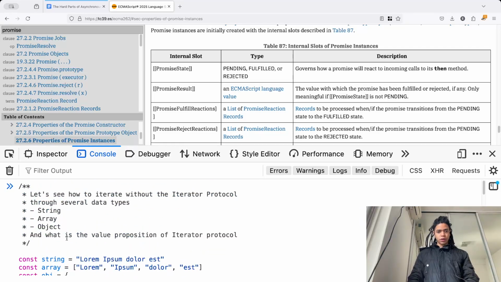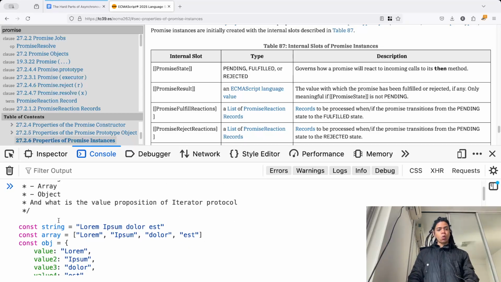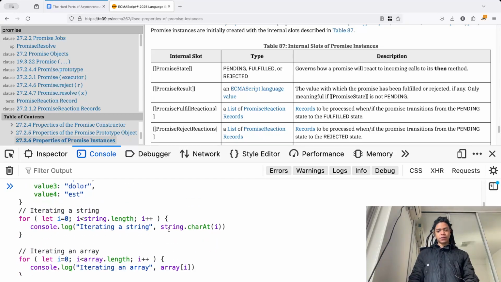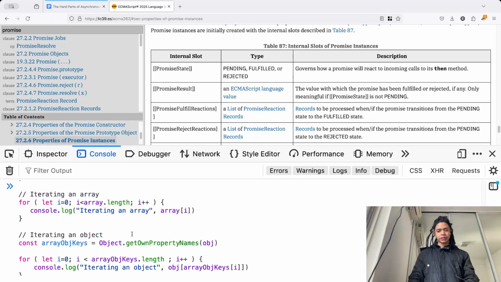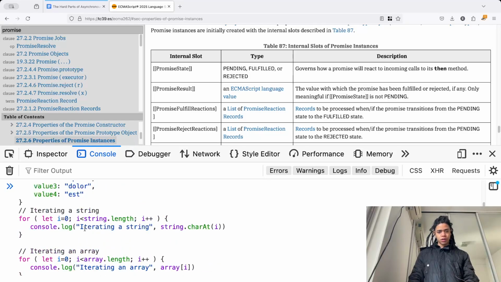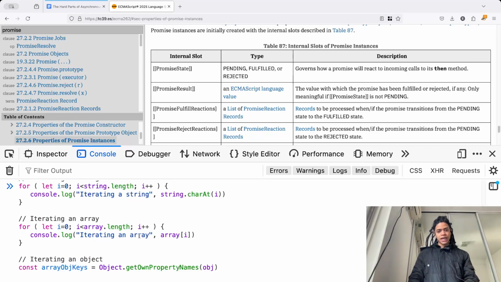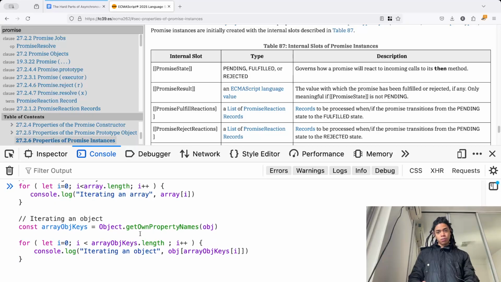So one of the great things of this is that, especially in JavaScript, iterating through a string, array, and object requires a specific method to access that. If you are familiar with JavaScript, there's nothing wrong with that. With a string, charAt says, I want you to access that position in the string, or in the array, that position. Or in an object, because now this data structure is quite different.